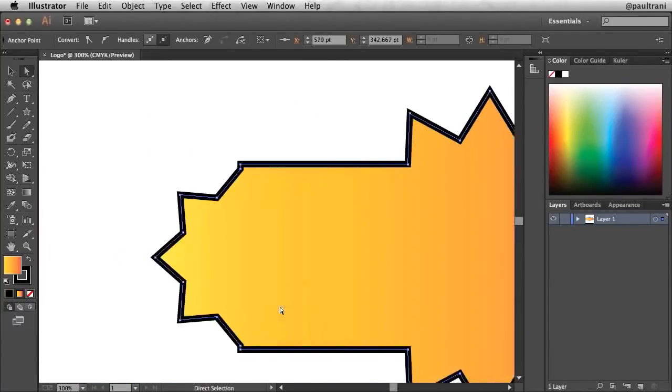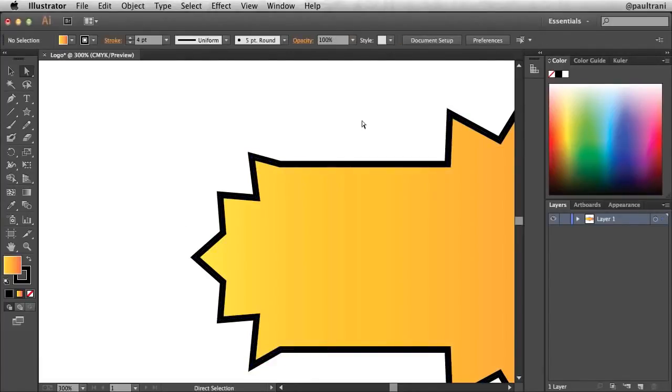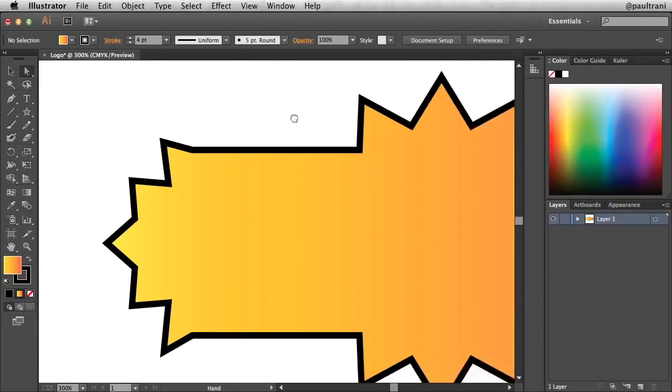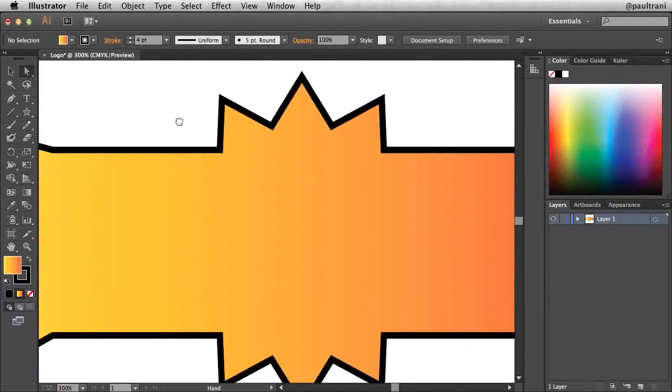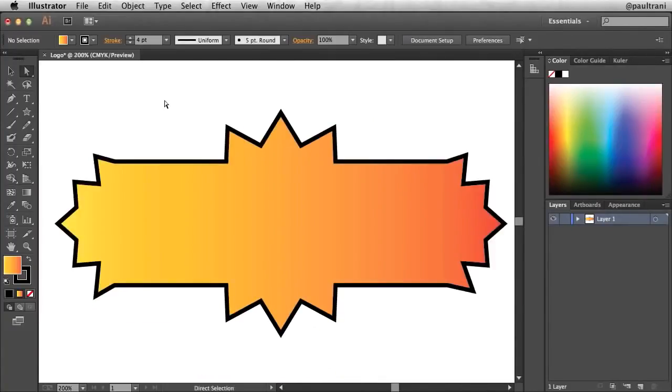I'll scroll to the other side, doing the same thing, maybe pointing that out just like that. Again, it doesn't have to be exact, but it's nice that you have that sort of control. Hitting the space bar, you'll be able to pan around your document, which is nice. And then again, Command minus or plus, you can zoom in and out.